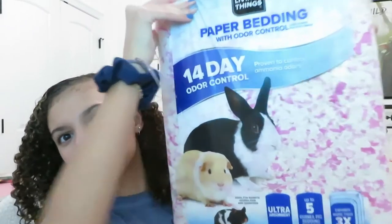Yeah, my bin's right below me. But I got this the week before I got the bin, actually, because this is for cleaning her house because I ran out of bedding. And I found this cute pink and white bedding, and I've only used purple bedding and just plain white bedding before, so I was like, why not add a little pink splash into it?